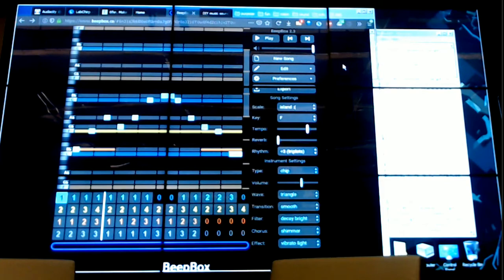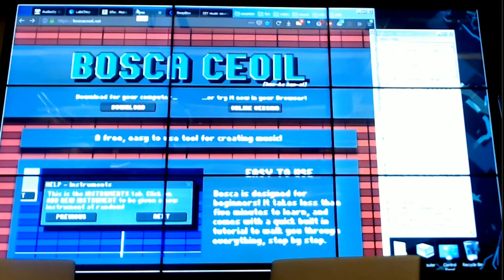I don't know what Unity prefers, but I think GameMaker converts everything to OGG. I think GameMaker does the same, but it wants MP3s or something. Unity will take pretty much anything and just convert it to OGG for you. You can also change the import settings to be imported as something else as well. Okay.